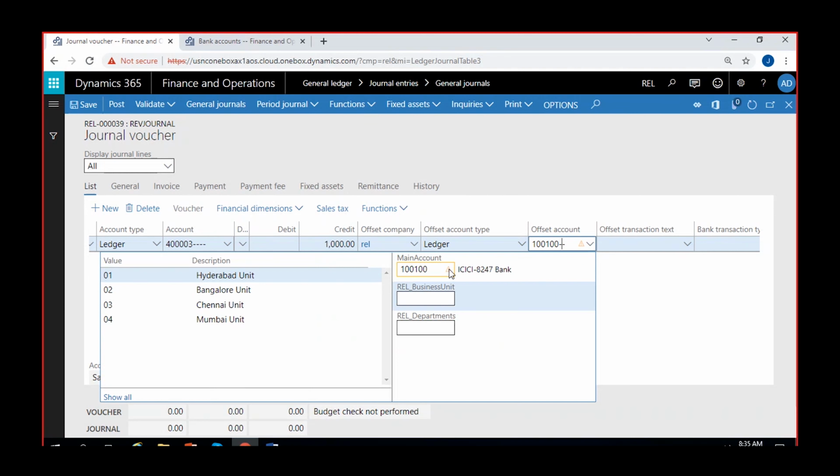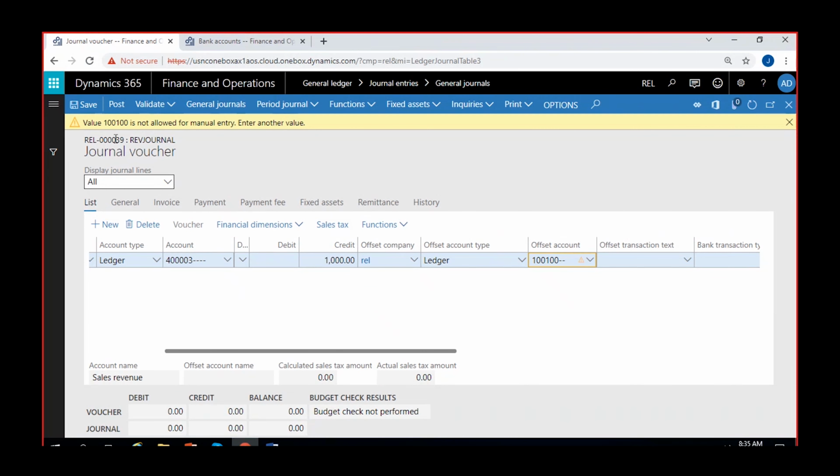See here, as soon as I select, I see a warning here. Value is not allowed for manual entry. Enter another value. So if I, again, it shows here value 100, which is the bank account, is not allowed for manual entry. Enter another value, which means it will regulate the users from not to post direct transactions into the bank account, the account that you link it to the bank.